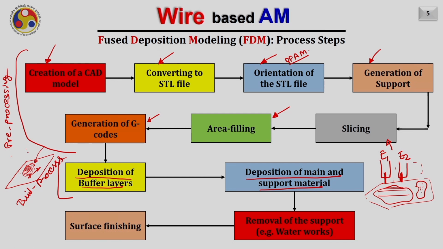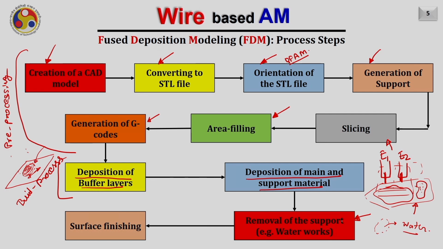The next is the post processing. After completion of the deposition of all the layers of the part, we take the part out of the substrate and then go for the removal of support. The support is usually removed by the technology called WaterWorks developed by Stratasys. In that case, the support material, which is a different material, gets dissolved in water easily. The water is usually also mixed with some soap and it is vibrated with ultrasonic vibration. Over a period of time, the support material is eaten away into the solution and it leaves the main material behind.